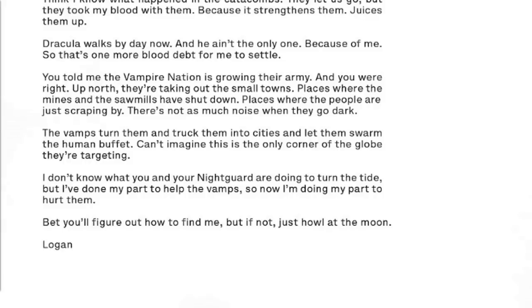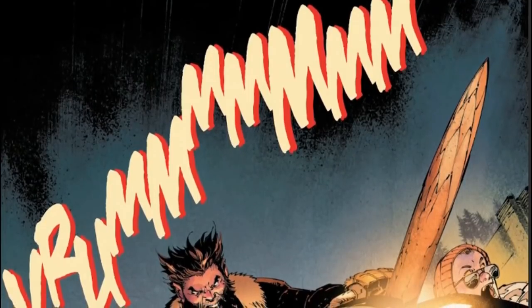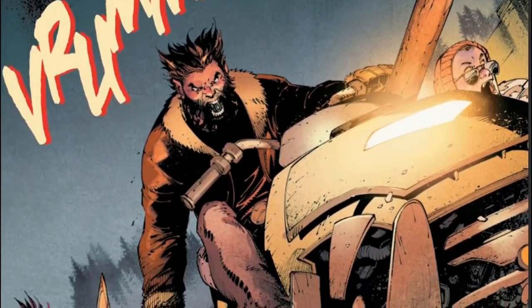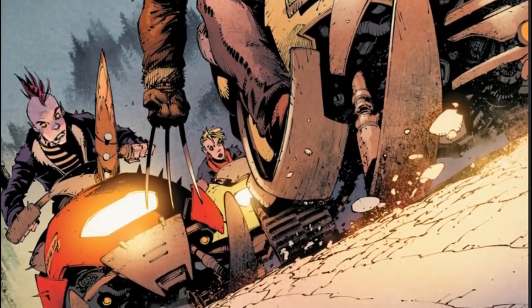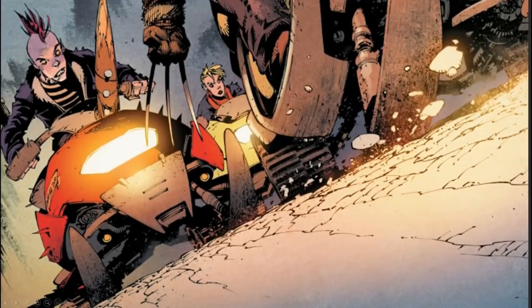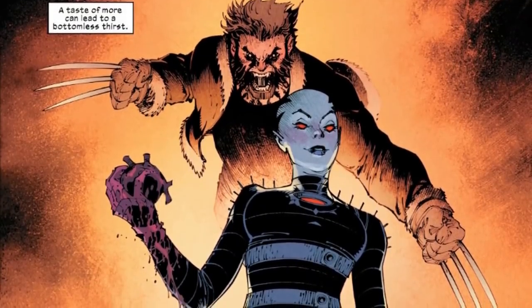Vampires are spreading, and the more vampires they create, the larger their army. One big goal is coming out of the shadow of human rule. In this issue, Wolverine is rescued from his frozen bloodbag prison by some punk rebel vampires, but really Dracula and crew let him escape to avoid the full wrath of Krakoa. Because they know if they keep Wolverine on ice for their own purposes, it will eventually lead to all-out war with Krakoa — having taken one of their own. And they're not ready for that yet, though it's alluded to that perhaps they will be in the future.